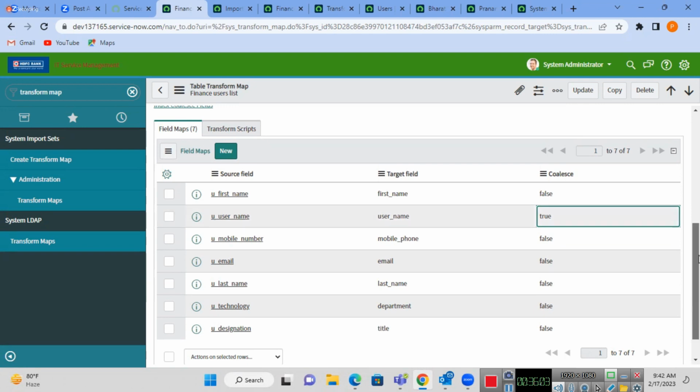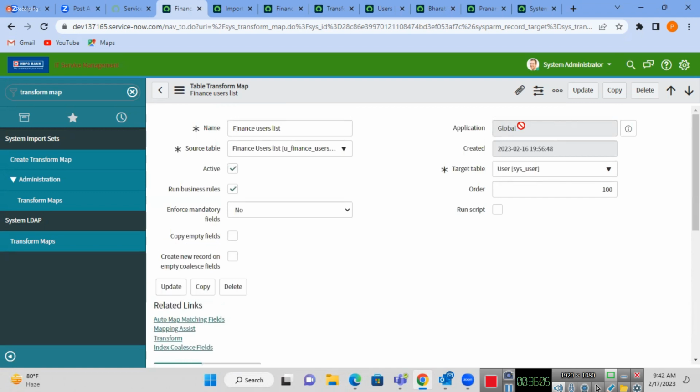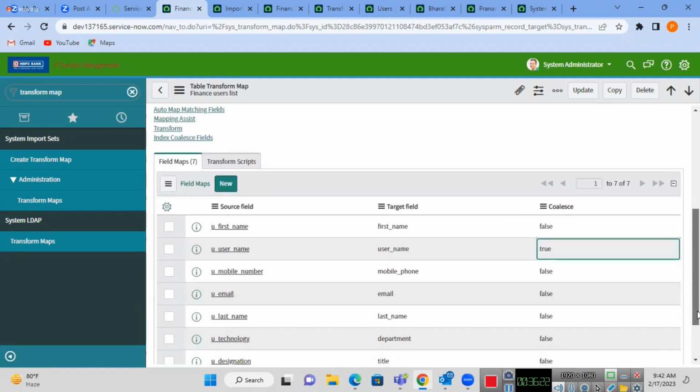So based on the form and the table, we only need to choose which one is college. Definitely we identify the college because we know the unique field. In the incident form the unique field is the number, in the user form the unique field is the mail or user ID. If we didn't find the college, create a new record. That means creating a new record in the sense we are changing this one only.